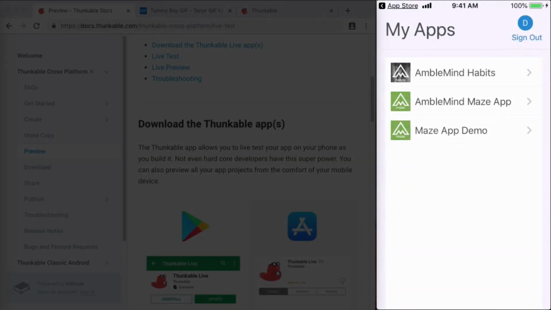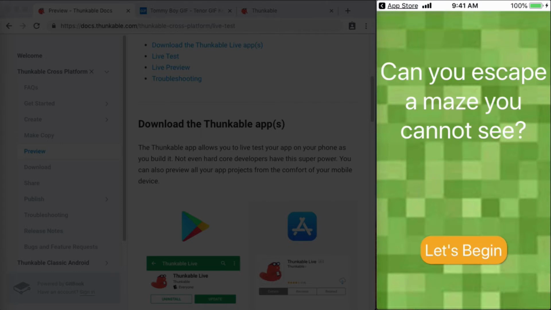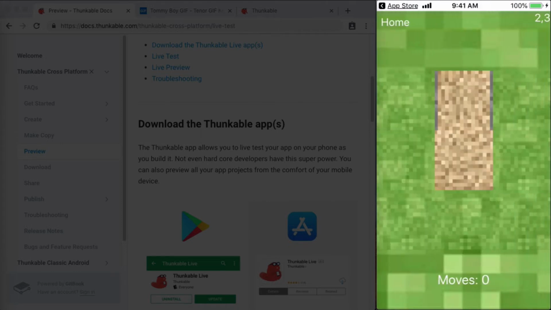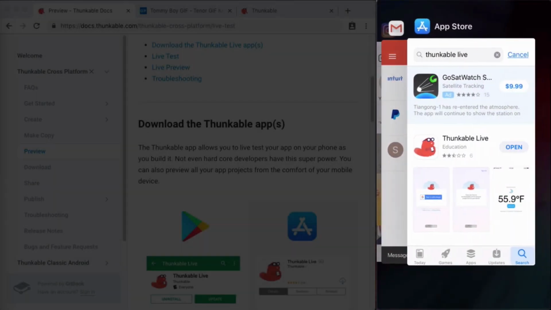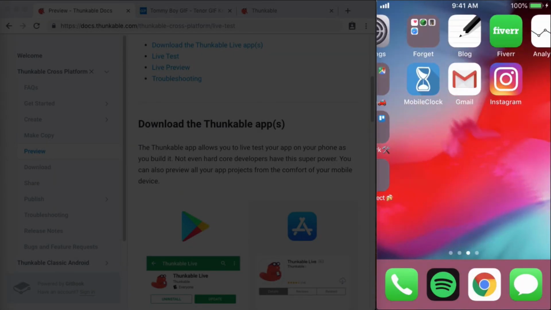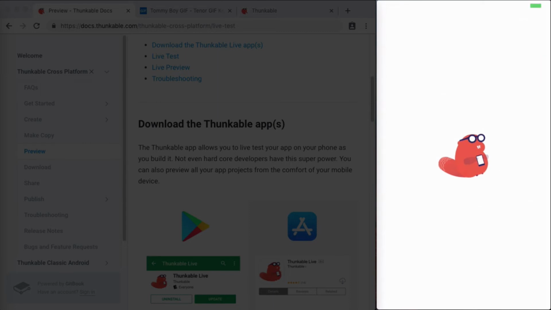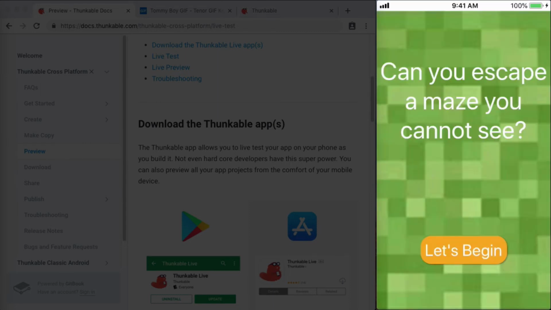Now, one of the things, a pro tip I want to share with you when you are testing, as you're making changes within Thunkable, is if you're within the app and you don't see your changes for some reason, so say I changed this home text to say back or something like that, what I would encourage you to do, and what I have found the best thing to do, is to actually just close out the app and then open up Thunkable again, and then it would show your changes. So it just needs to kind of refresh that code.